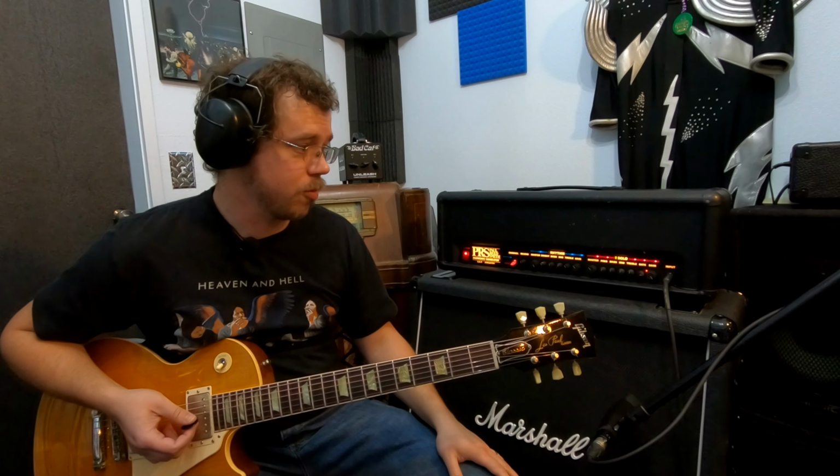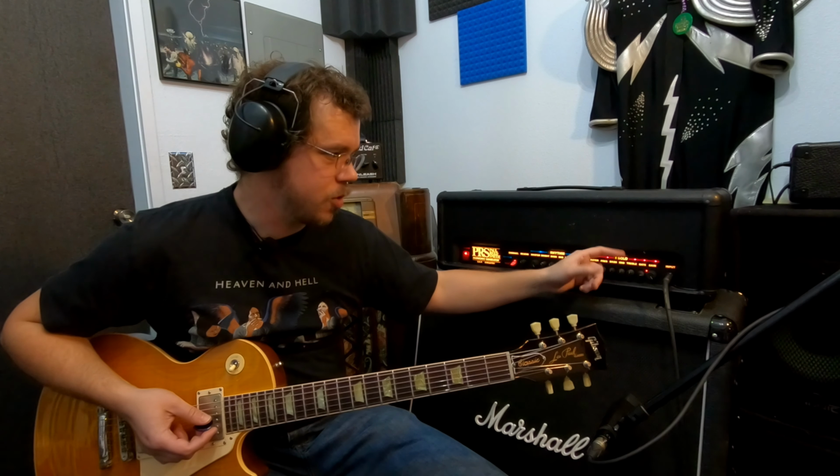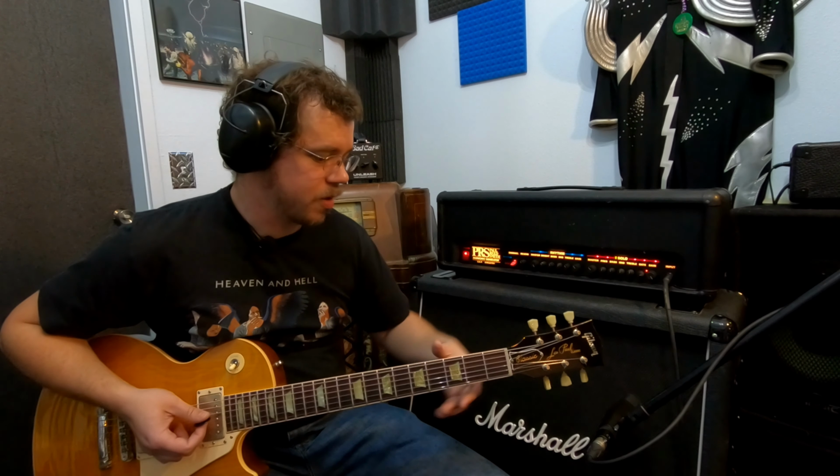Now the gain structure is gonna change as you go up in volume, because again, this has transformers that can saturate. So right now we've got mostly what you would consider preamp gain, if this were a tube amp. I'm going to keep the controls centered right now, but I'm going to bring the volume up pretty high. So right now, volume's about 10 o'clock.